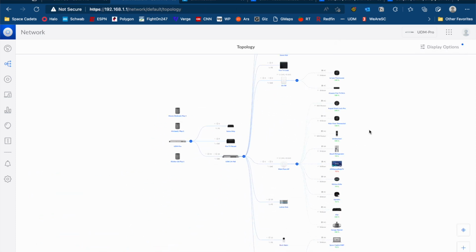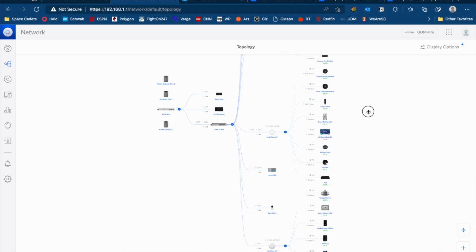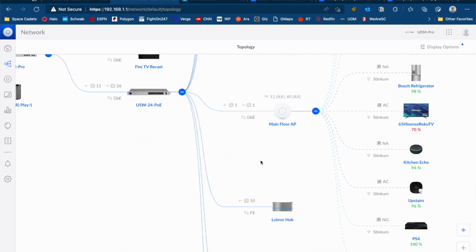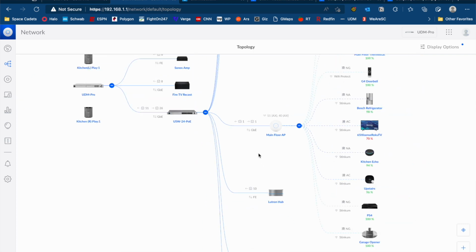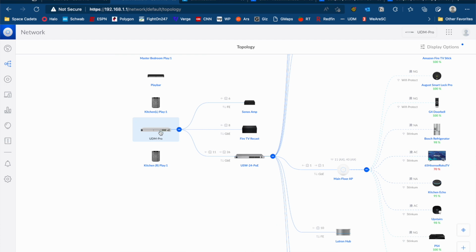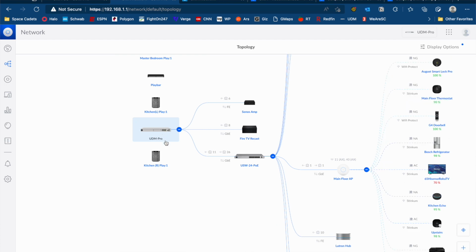And so again, this is kind of an end-to-end Unifi system that's in place. And it has a lot of really nice functionality. I can see, in essence, everything on my network. I can manage and configure everything on my network from this single web-based management console. Now, this is run from the UDM-Pro device specifically.